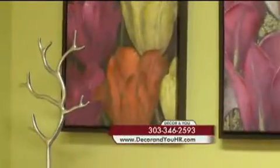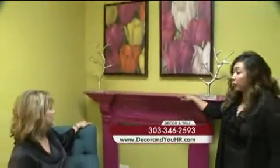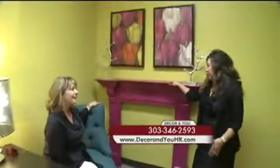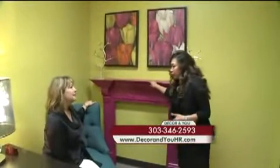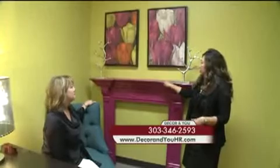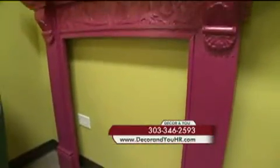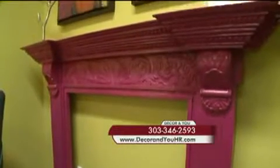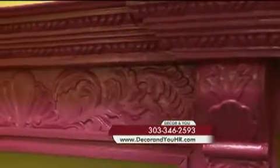And Linnore, repurposing isn't just for the smaller items in your home. Look what we did here. This is a mantle that we found for $10, and it's a great thing to use. It was really ugly looking. The paint was all chipped, beaten up. So what the designers did here, they wanted to create this fake fireplace in an office. This is an office, and so they painted this to add the color because the owner wanted bright and saturated colors. Love it. I mean, it just pops.